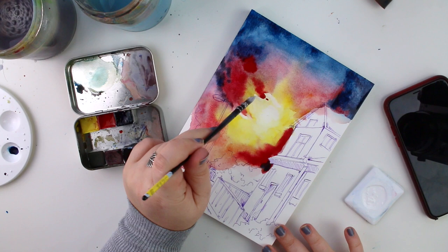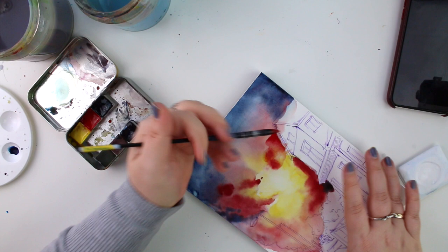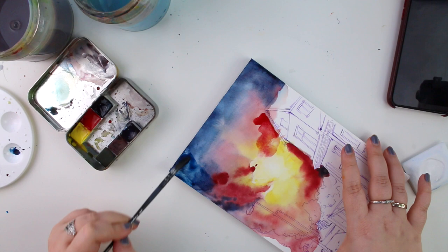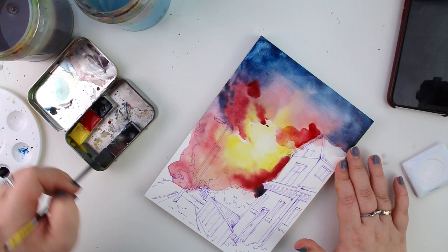So then I let it completely dry once again. Well, I'm mostly using a hairdryer, okay, so this is why it only takes 1 hour for me. If I wouldn't have, then I still wouldn't be finished now, because there was so much water on the paper that it would have taken hours. But now I'm not really going in and fully wetting the paper anymore, but only partially to get in some more depth on the upper part of the paper.